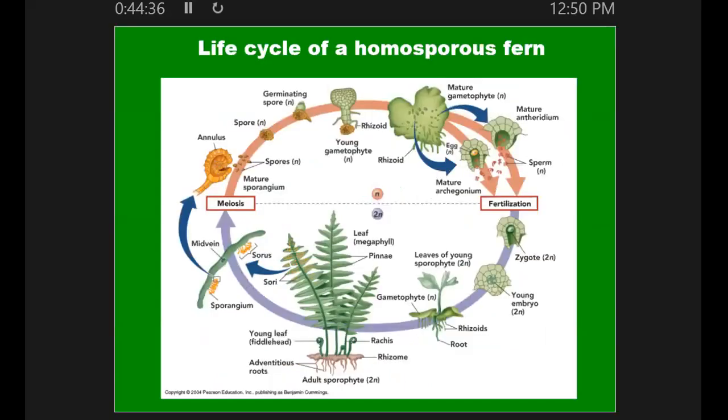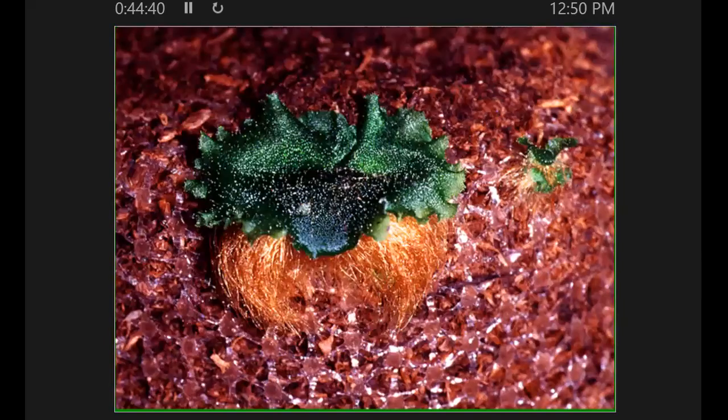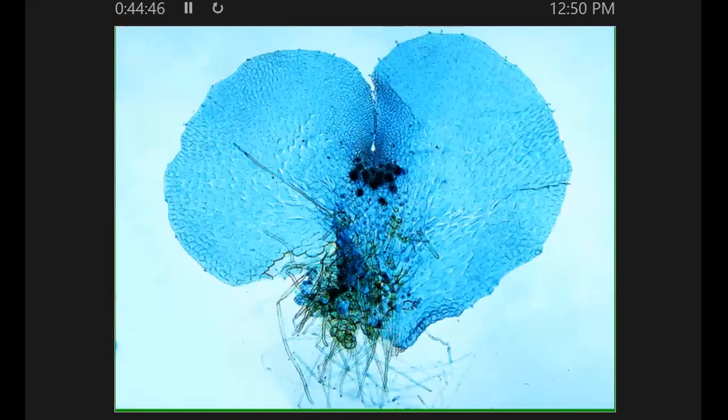Let me show you a different one. This is not from your book, but if that helps you study. Here is a gametophyte. So again, you'd have a really hard time spotting this. It's just tiny, tiny. This is what it would look like under the microscope. So here you can more clearly see the heart shape to it. I'm not going to ask you anything about this one, but that dark clustering right there, that's all Archegonia with eggs inside. And then over here, this darker clustering toward the bottom, that's where the Antheridia and sperm are getting produced. Okay, so real cute, but pretty short-lived.